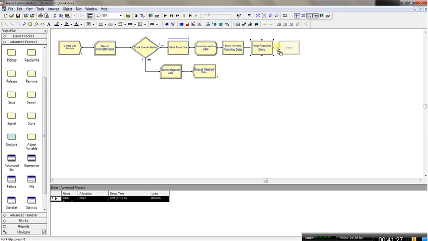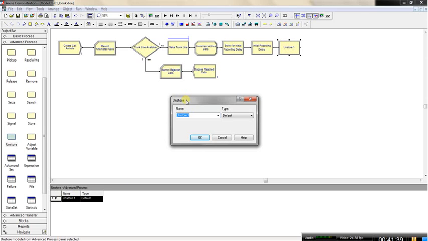So I'm gonna go ahead and connect my unstore right to my delay module, and then I'm gonna double click on it, and it gets me into the dialog. And in the dialog, I'm gonna edit this, and I'll rename my unstore to unstore from initial recording delay, which is going to be a default type, but there are other types that we could be using.